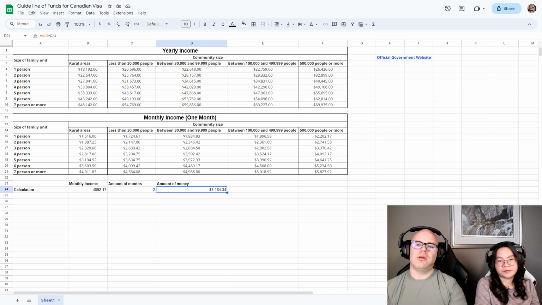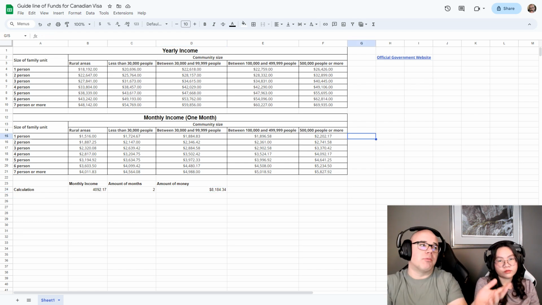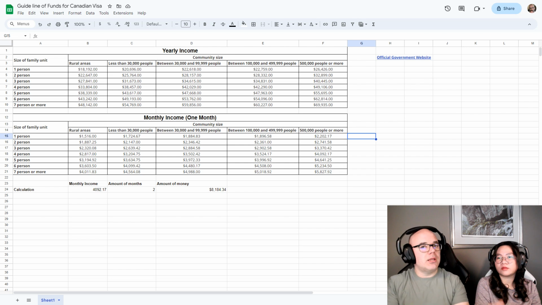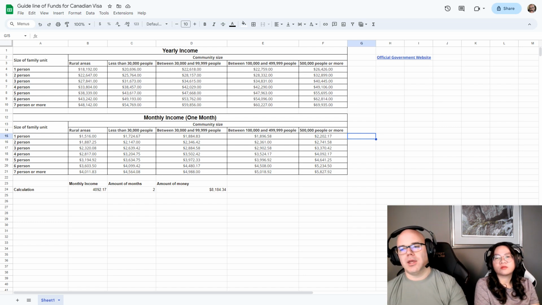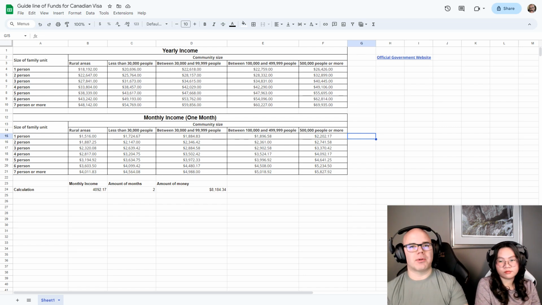Now, you might be saying to yourself, because you might already know roughly how much you're going to be spending, because maybe you've already booked a hotel or an Airbnb, right? Maybe you're not staying with family. If you're coming with family, maybe you're not paying anything. But if you're coming on your own and you're staying in an Airbnb or a hotel, you might know like my hotel's going to cost me 5,000, just the hotel, for two months. You might know that. And then you might say, well, I'm going to travel. I'm going to take an Uber.